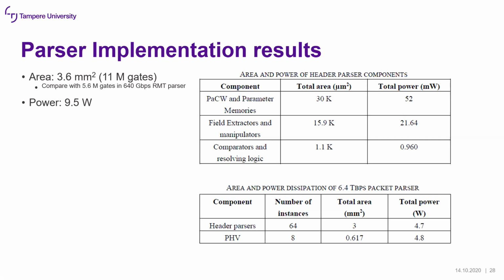Unfortunately, we cannot directly compare with the power consumption of the RMT parser, because the power or any details regarding TCAMs are very hard to find, but I can confidently say that this is way more power efficient, because a single TCAM device alone consumes something like some value close to this.